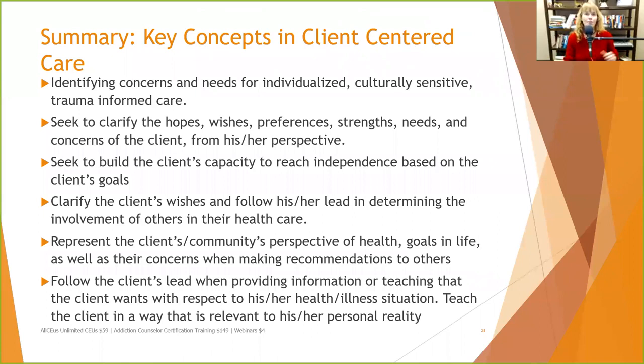But being aware that prior traumas may be triggered and the client may not be willing or ready to work on it or even really acknowledge that trauma is impacting them right now, and that's okay. But we don't want to re-traumatize them. And another way we can re-traumatize them is by telling them what to do, by not having care and compassion, by leading them around so they come in and we're just like, okay, we will tell you what to do. We're in control now. You have no control. And that's traumatizing to people who have been victimized before.